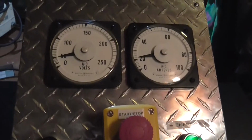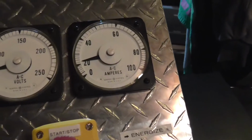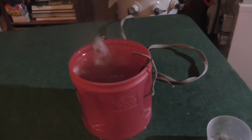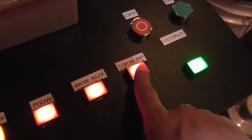Coming up. It's 3000 watts. It can even current limit water. How about bypass?